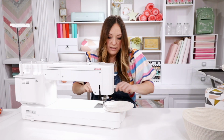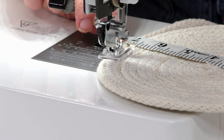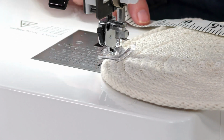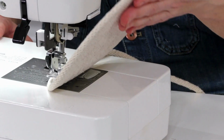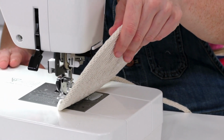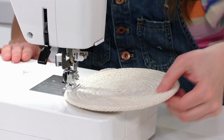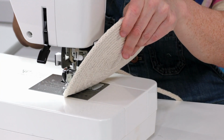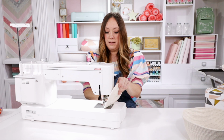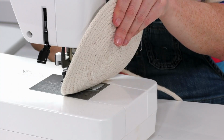All right, let's see. Are we at 7? Aha! So we're at 7 inches. So all we're going to do now that we're at the 7 inches is lift the side of the bowl, and instead of wheeling like this, we're just going to wheel like this on its side.